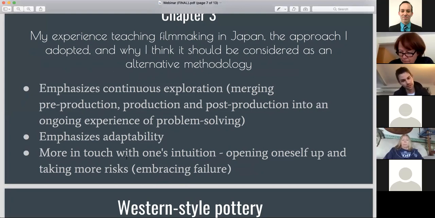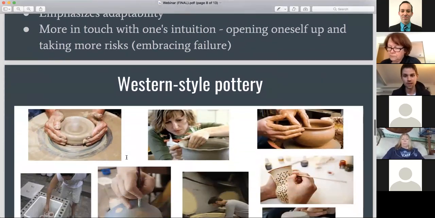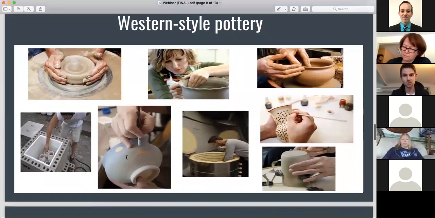And they try to integrate more of a logical approach into creating things, which has some benefits, of course. But I think this is a chance really for students to explore and not know where they're going and learn from the process and take more risks and go outside of their comfort zone. So that's essentially what I'm arguing for. So just a quick analogy to explain this a little bit more.